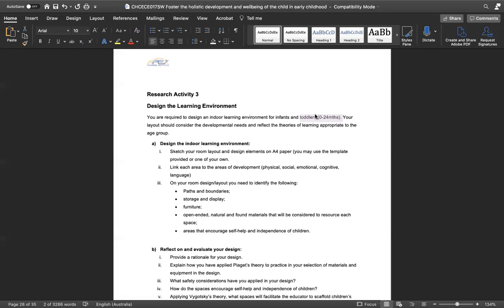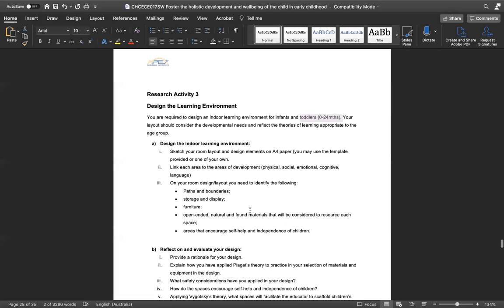Self-help skills for that age group, you could have a thing where they can start to hold a cup. You could have face cloths where they can start washing their hands properly without being assisted. There's so many little things that you can have. So again, a lot of this is in your textbook. If you read it, you will have a clear understanding on all of these areas, okay?